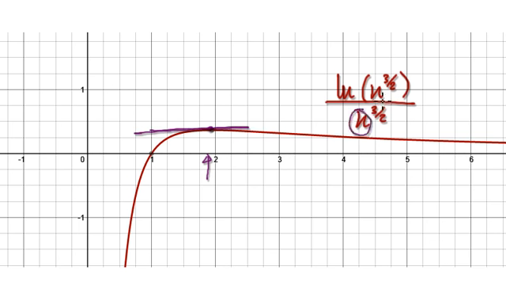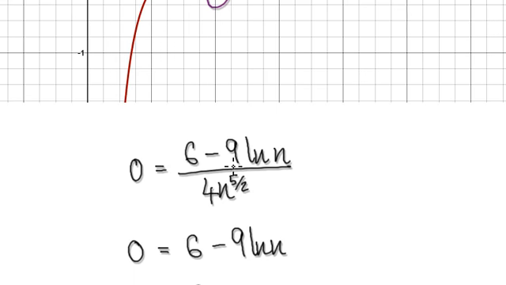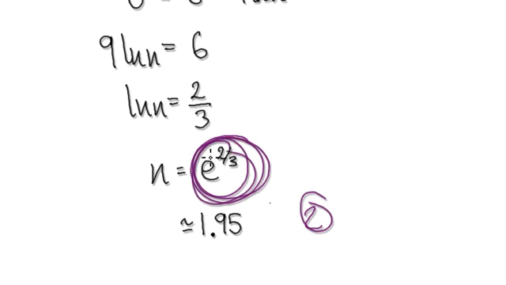But then we are working with sequences, so it can't really be 1.95. It's always going to decrease from here onwards. So the next biggest one will be when n equals 2, because we're working with integers when it comes to sequences. The point here is that the upper bound will be when it's at 2. But let's just keep it simple. Let's just say the upper bound is e, even though we should consider 2.